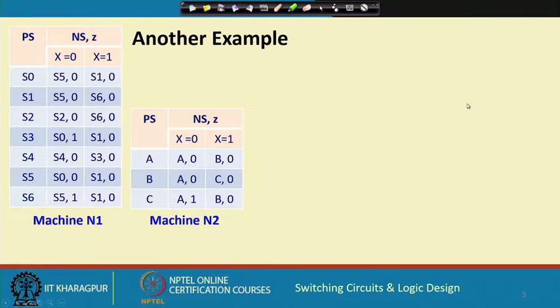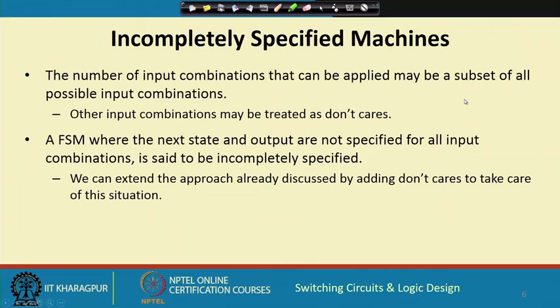So, whatever we have seen so far concerns the equivalence of states in a FSM or in general equivalence of two FSMs totally. Now, what we have not mentioned so far, there can be some instances, some problems where there can be the notion of some do not care inputs. Some inputs or some output values can be do not cares. So, while we are doing this state minimization, how do you handle do not cares?